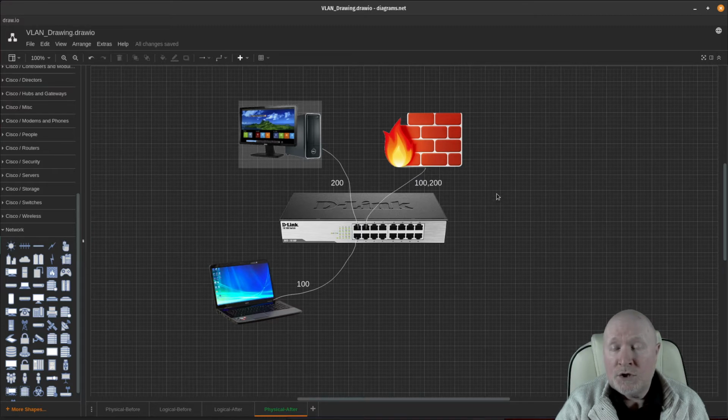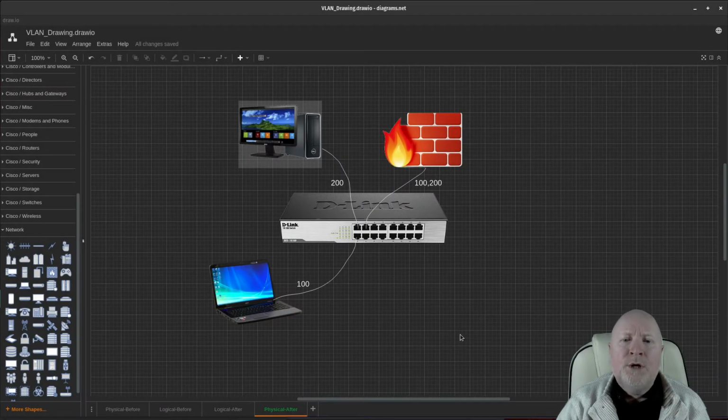Although, as I said, you've got the choice where you could have, for example, one cable plugged into port number 3. If the firewall's got another interface, you could plug that into this port down here. That one could belong to 100, that one could belong to 200. Really comes down to how you want to do it. But for the sake of this example, we're going along with one interface plugged into one port, and the firewall is what's called VLAN aware. In other words, we can break that physical interface up into logical interfaces, each belonging to a different actual VLAN.